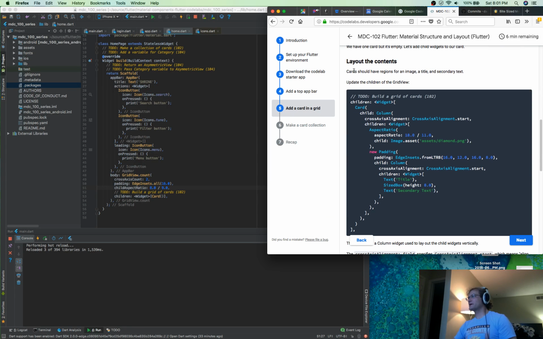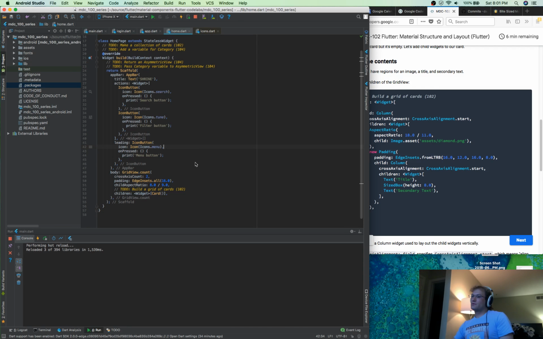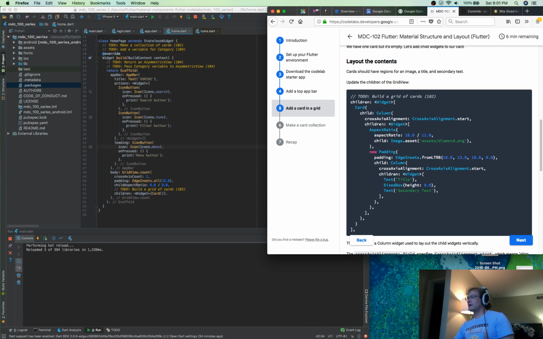Okay, so lay out the contents. Cards should have regions for an image, title, and a secondary text. So apparently in GridView, it automatically does the cards if you just build a grid of cards.